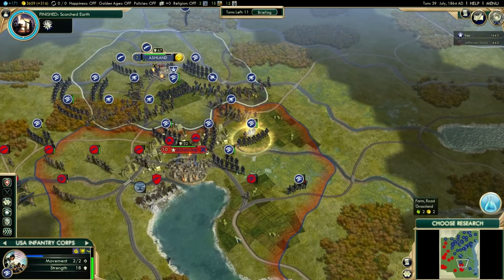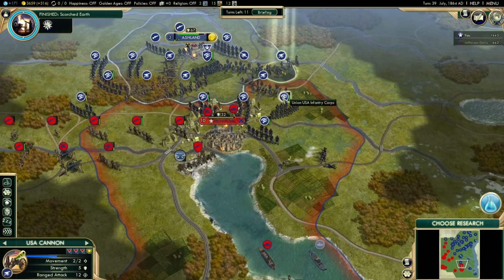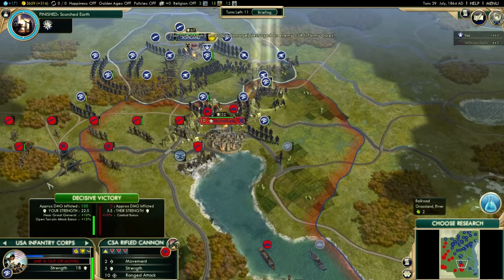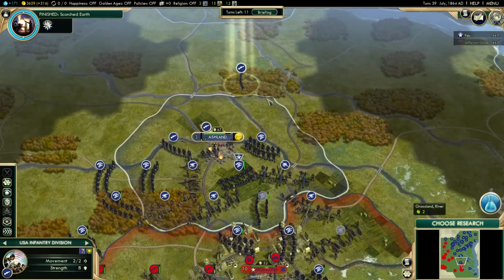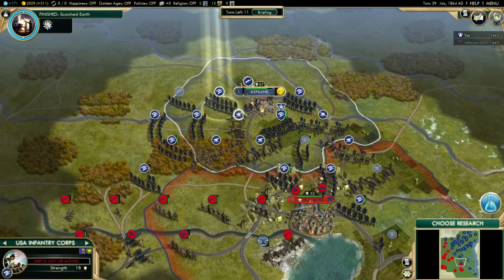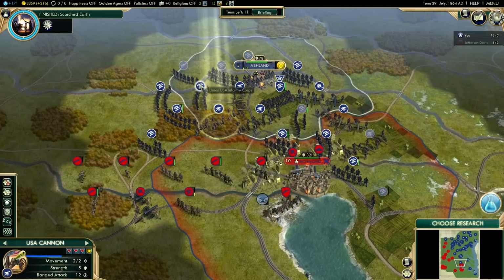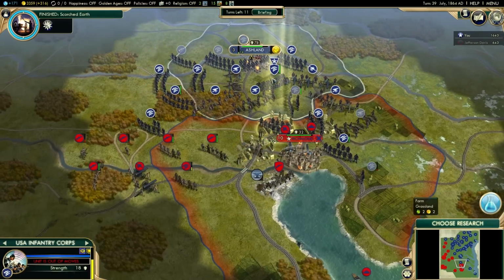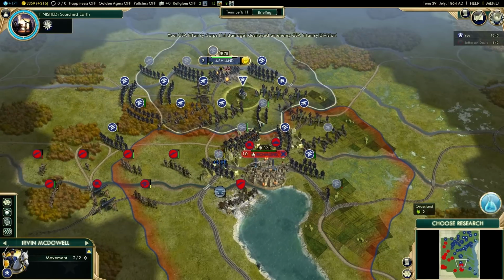What do you have? Open terrain? Great. You're tight over there. I'm actually gonna bring you around. Actually, if I put you there, that's fine. I need to push through here. You're dead. We're gonna go there. Irvin's gonna go right there.